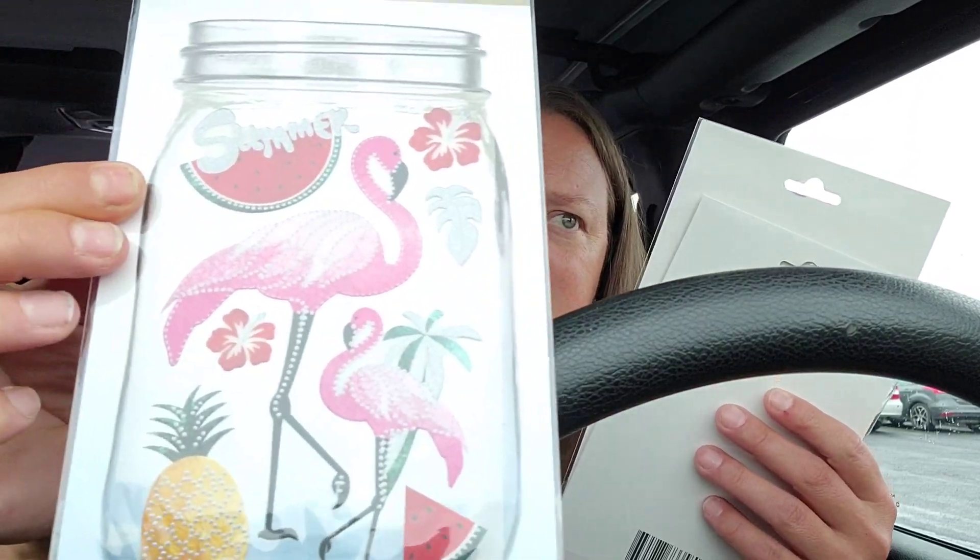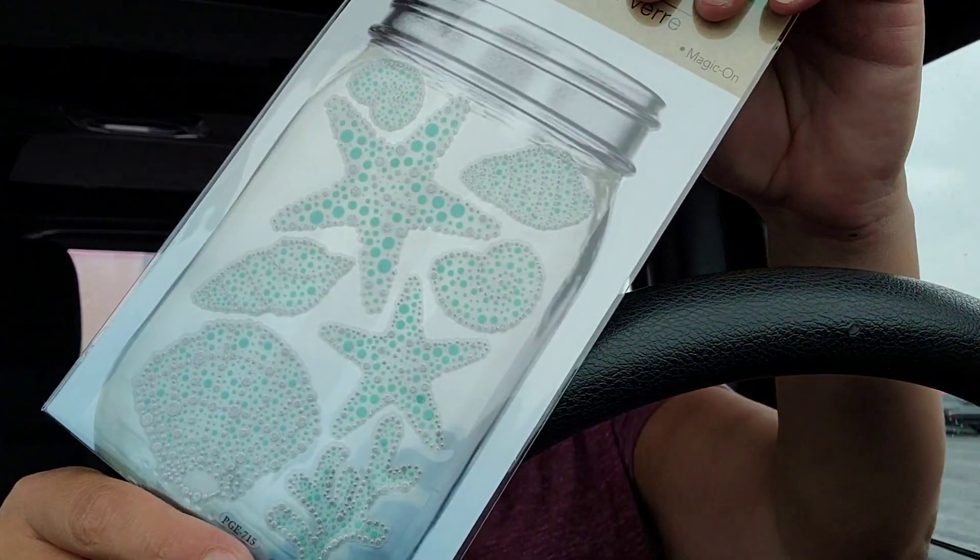My daughter's back so I'm going to try and hurry up. This one was an anchor and some wheels, and more glass stickers. They had this summer little flamingo set, and a little unicorn. And last but not least, some more nautical shells and things. So I'm pretty excited to take all these home. Probably not until after my vacation will I have time to work with a lot of them, but I might try and get to some in the next day and a half. So that was my Dollar Tree haul for tumbler making — go in, look around, and see what you can come up with.